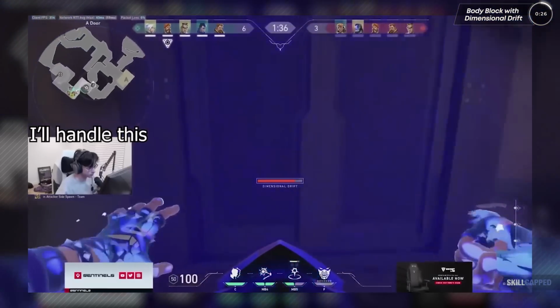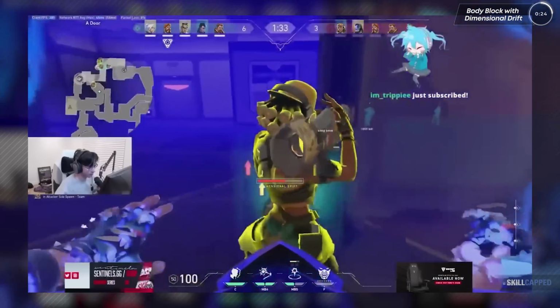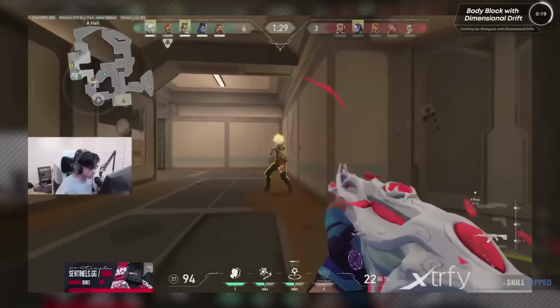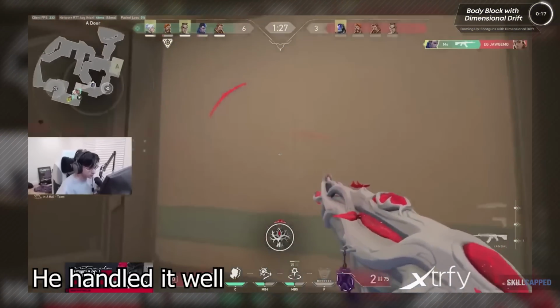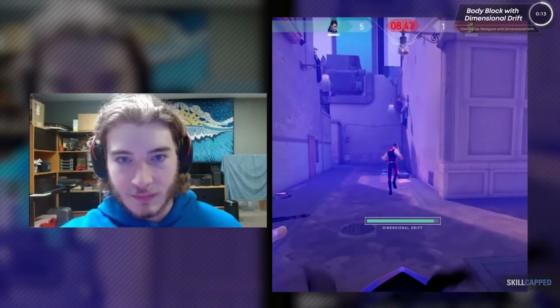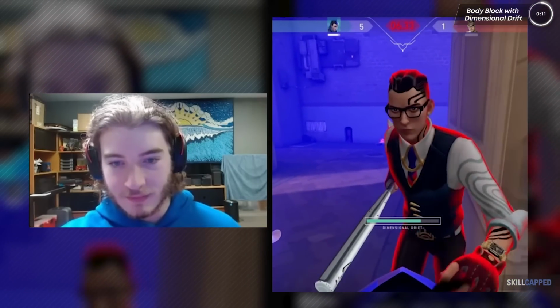ones. Stand off. One here. I'm blocking him. I'm blocking him. Nice. Empty. It was a good try.